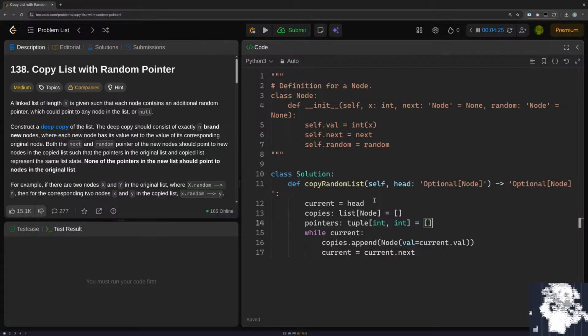So let's just finish this and then see if we can do it without using up the extra space. So add the node and then add the pointers. Pointers.append current.next.val and current.random.val.